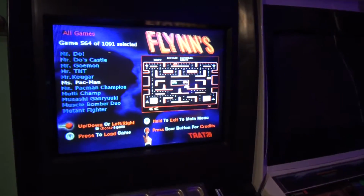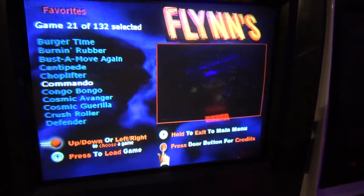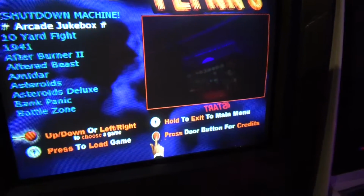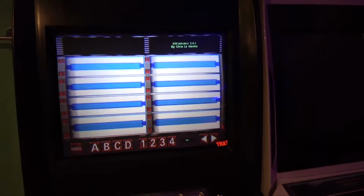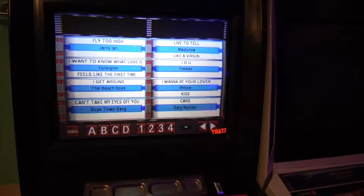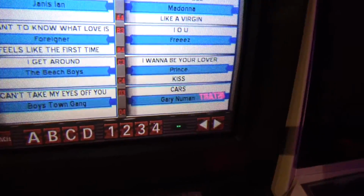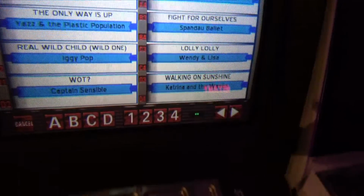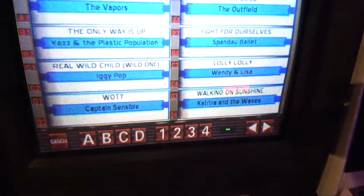If I hop back to the main menu, the other thing that you'll notice is that it also has a jukebox, because you can really run anything off this front end. On this image, a jukebox was added, which is the DW jukebox software. We get into the jukebox interface, and of course I can't allow the music to play because of copyright, but this is pretty cool to be able to select any of your music in here and just use the buttons A, B, C, D and 1, 2, 3, 4 to choose the song that you want.